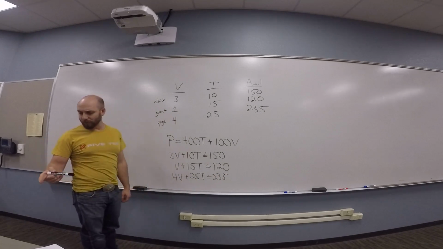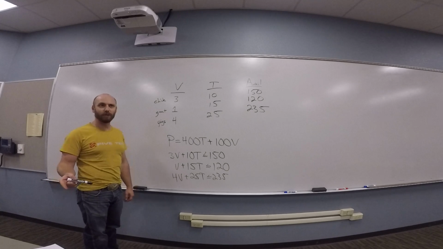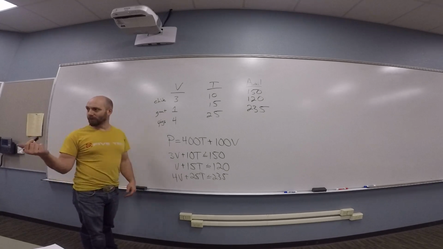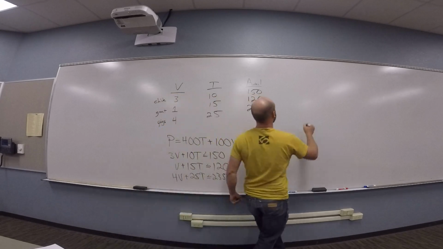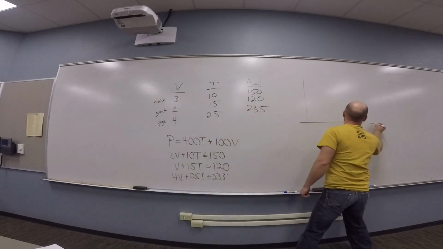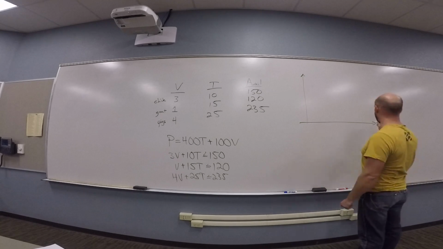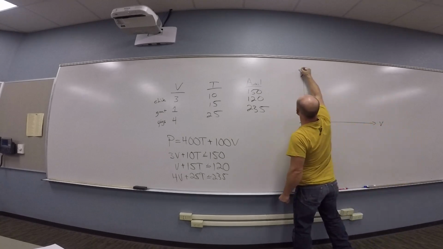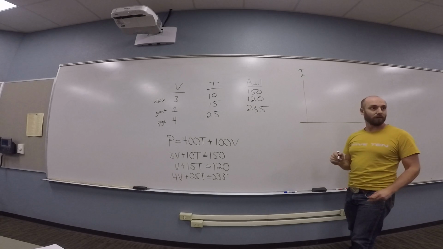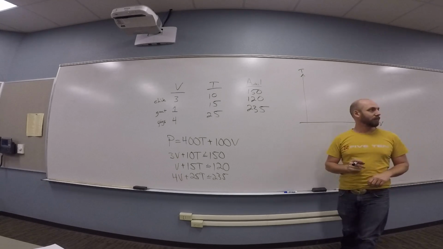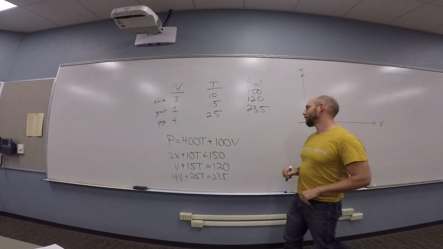Alright, so now what? It says use the geometric method to solve. What's the geometric method? Graphs. The one where you have to graph everything. Shading? Okay, so I'm gonna do, I guess, V this way and T this way. It doesn't matter. Okay, well, we can cover up and find intercepts. It's nice to be ordered.